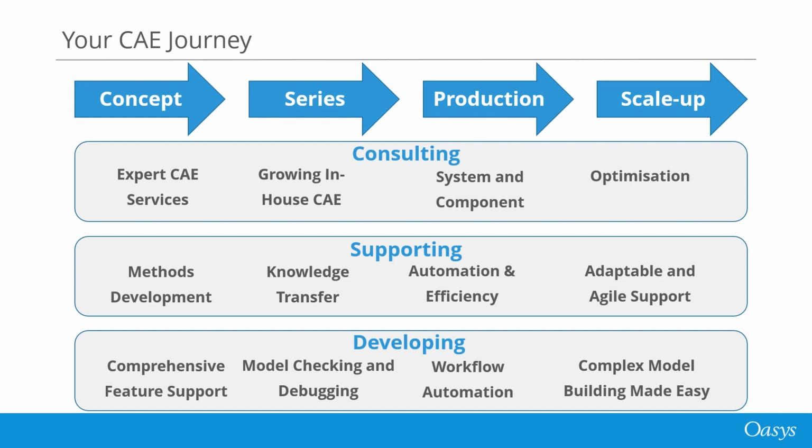And then in terms of perhaps bringing it in-house, we can distribute and sell to you LS-DYNA and then help you use it yourself. We can help you develop your own methods for using it. We can transfer our knowledge over to you and give you guidance documents on, for example, running models in implicit. We can help you automate everything. We've got some really good examples of where we've done that for clients who have genuinely really appreciated that. And I think that what we are able to provide is adaptable and agile support all the way through your journey from concept up to scale up.